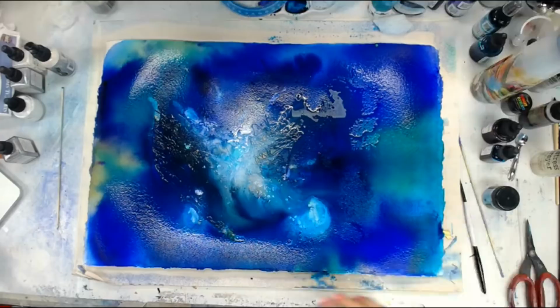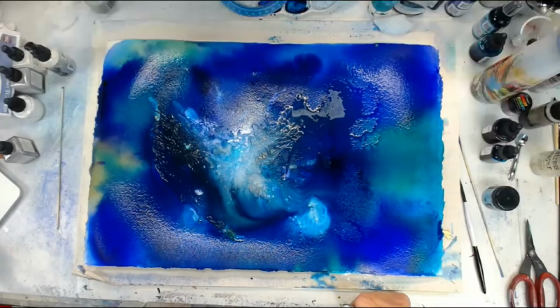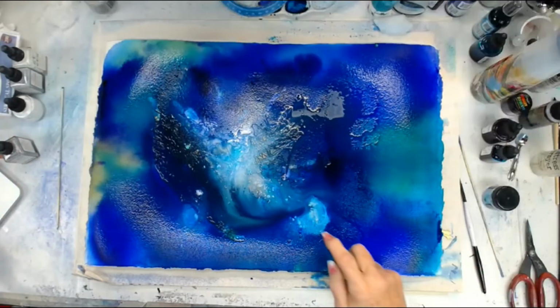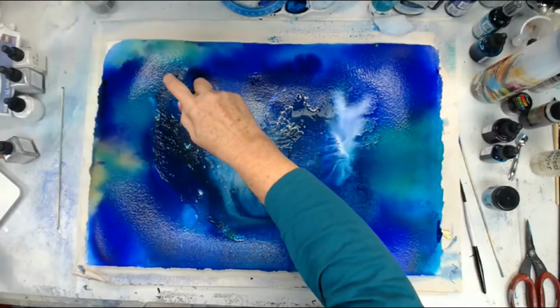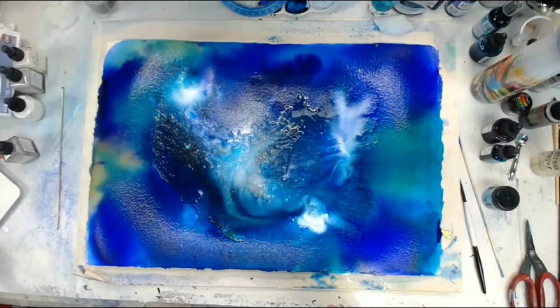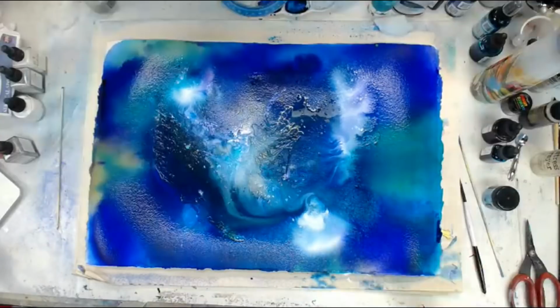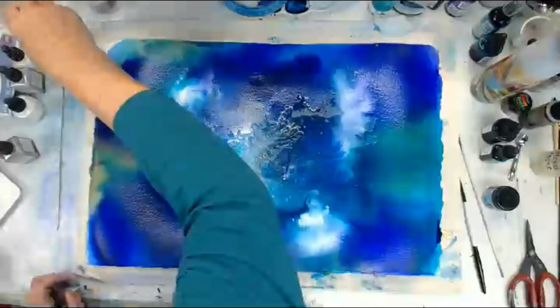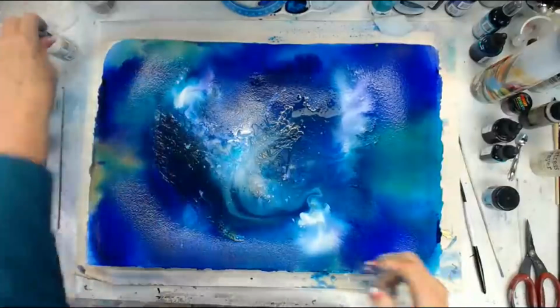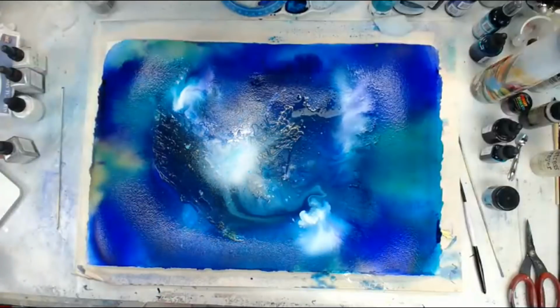I'm going to back away. Yeah, sometimes all you need is a little bit of water. Brings it all back. Now I want to do more to it. Maybe a spray of white or two. Okay, stop. Oh, somebody make me stop. Oh, my. Well, maybe it needs a little more right in there. Oh, that was too much. See what happens when you don't stop me? I just do crazy things.